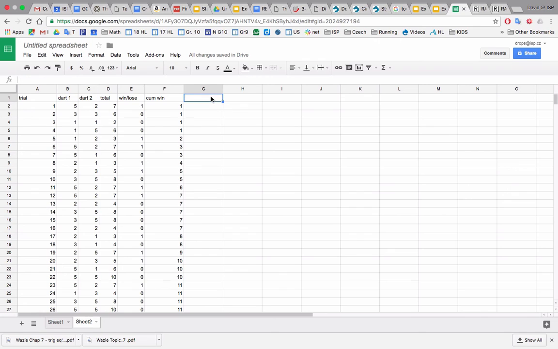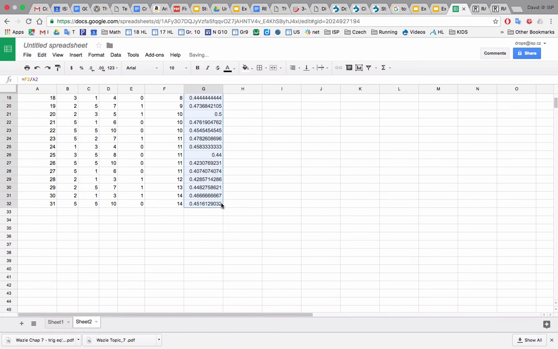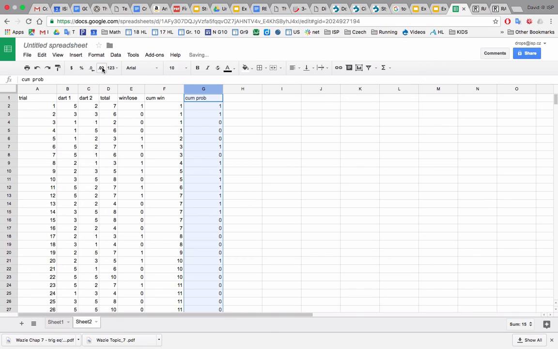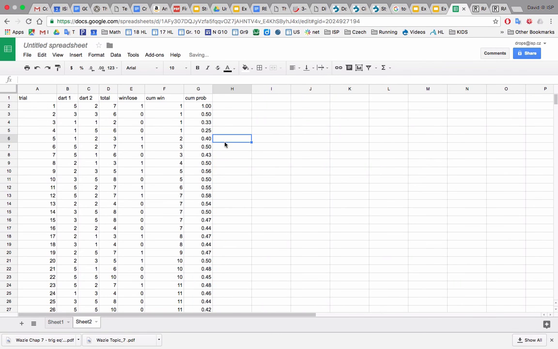And then finally, it's the cumulative probability. And that's just going to be taking this win divided by the trials. And that is a probability of 1. And again, I take my little corner, I drag it down, and I can see all my probabilities growing. It's a mess to look at all these decimals, so I'm going to go over here to decrease the decimals, and then increase it to maybe 2 should be sufficient, and I'll drag it over. And so now you can see what's happened to these probabilities.